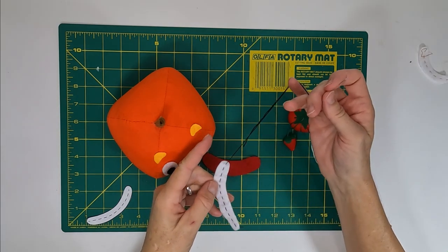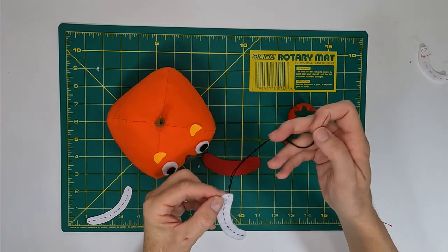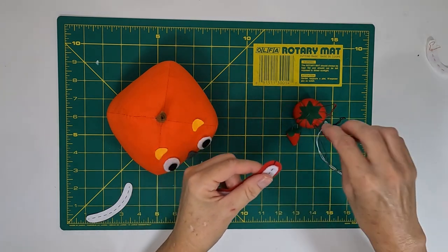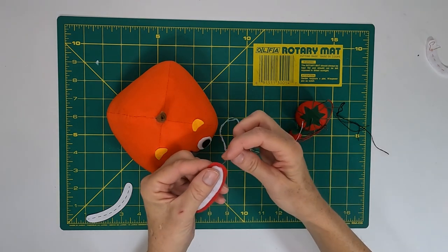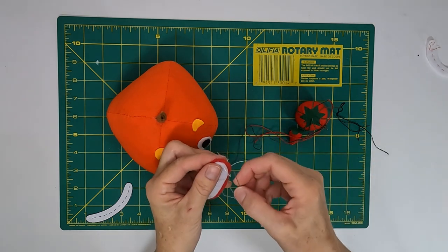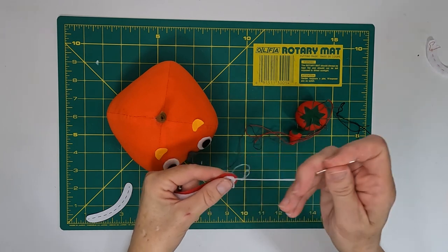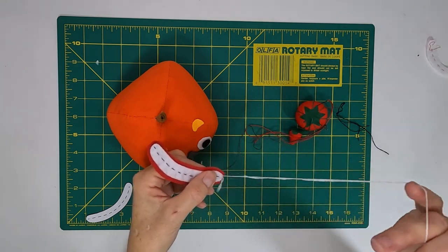Just finishing up this line of stitching. I'm making sure the teeth lay nice and flat before I knot it off. Then I check how it fits over the lips — looks good. Now I'm going to stitch the teeth to the lips using white floss. It's going to be a whip stitch — I'll start at the back so the knot won't show and go all the way around the shape. I'm aiming for a stitch length of about an eighth of an inch, but a little irregularity just adds to the charm.